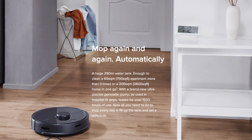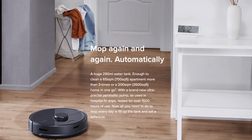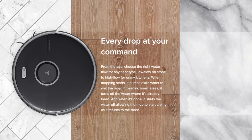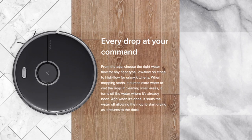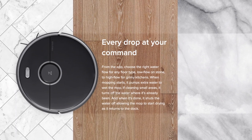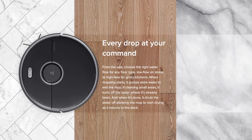If we're getting into some of the cons, it is super heavy. I think that I was surprised that it was as big as it is. However, I don't think that is such a big issue because it does get into any nook and cranny that we have in our place.